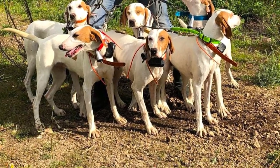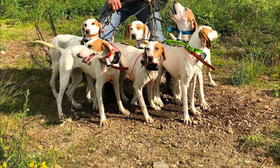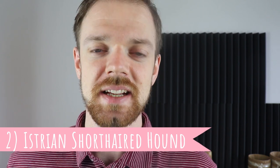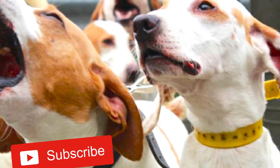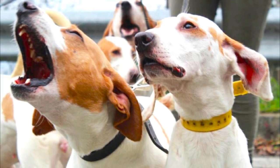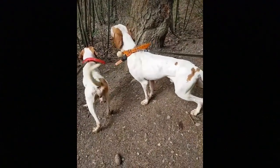Number two: Istrian short-haired hound. It is believed that the Istrian short-haired hound has a long history, dating back hundreds of years. Sadly, there is not much documentation about the history of this breed, but dogs similar to the Istrian Hound are depicted on various paintings and frescoes at least since the 15th century.